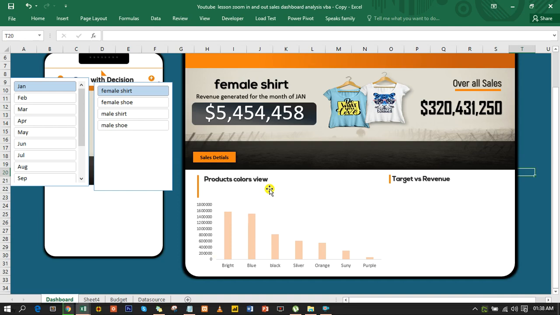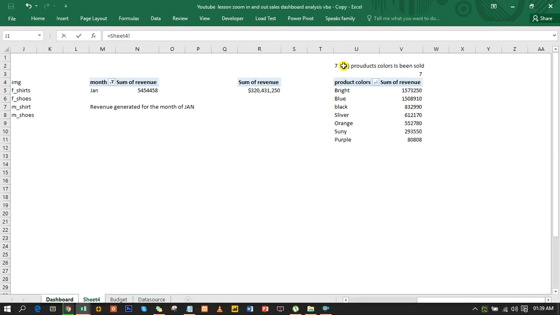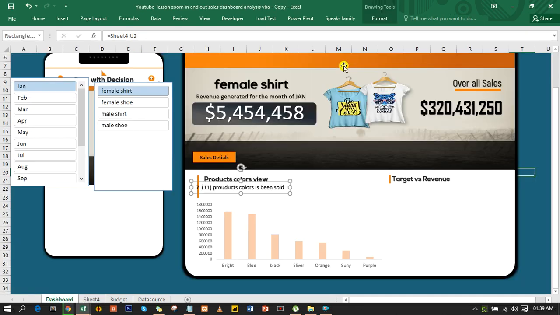This is exactly how you can concatenate your text to make sure it gives you some kind of message, so the end user is going to feel like, okay, this is what is going on with my data. So all we need to do right now is get this particular one out of that sheet down to here. I'm going to hit okay right here. Here we go. Now this is what it is. Now we have it this way.